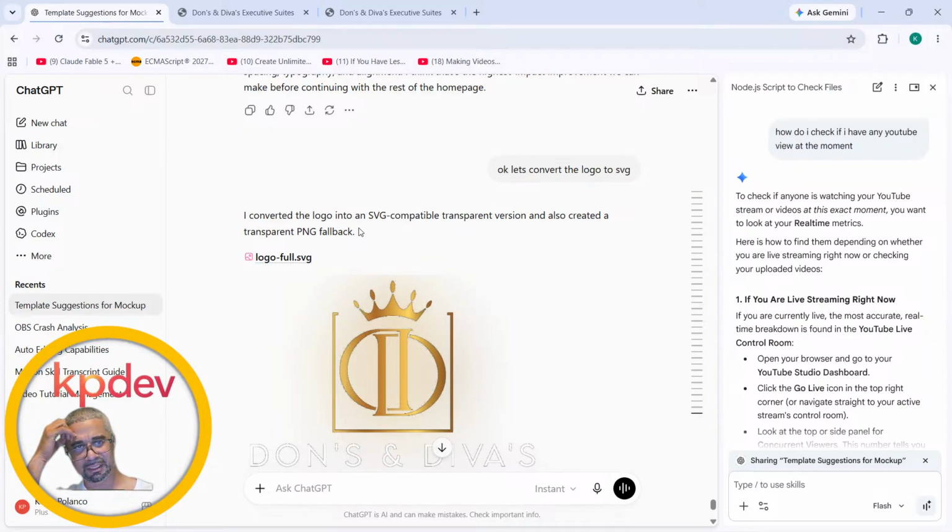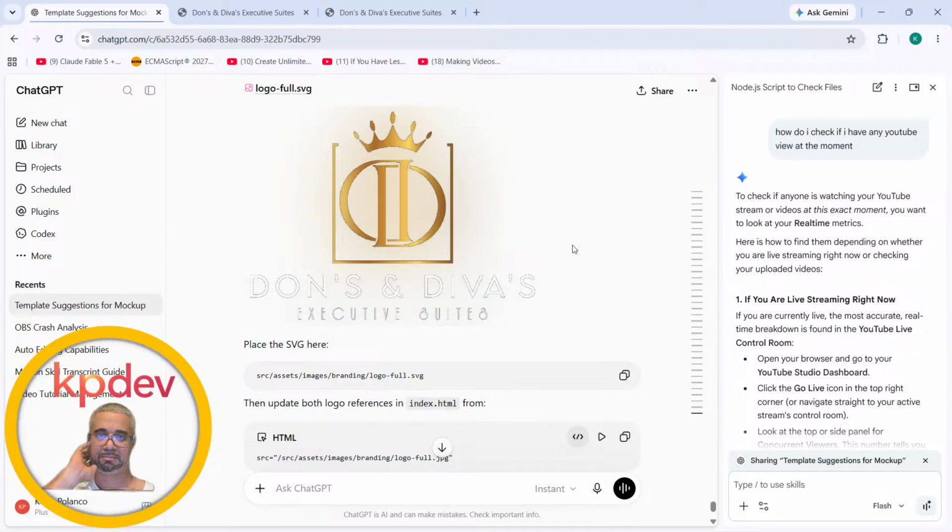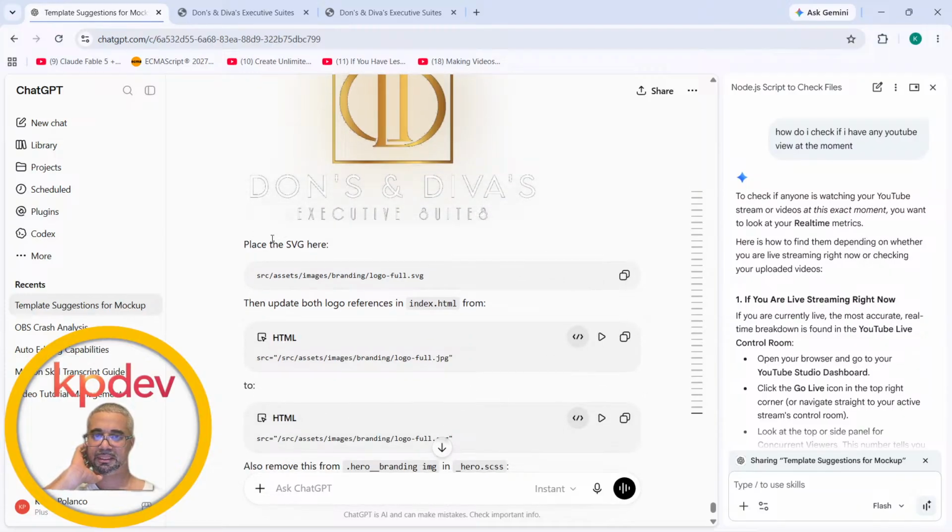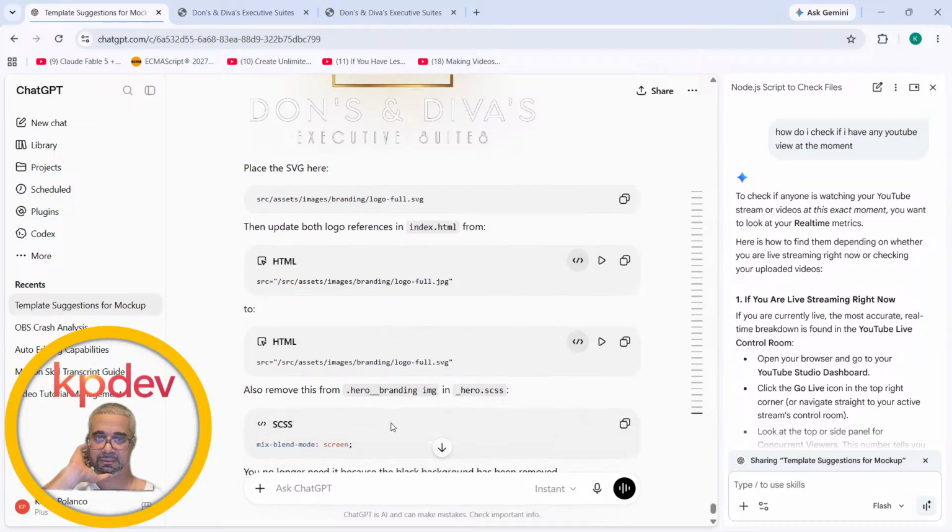It says: converted into an SVG compatible transparent version and also created a transparent PNG fallback. That's perfect. So place the SVG here. Then update both logo references in the index from that to SVG.